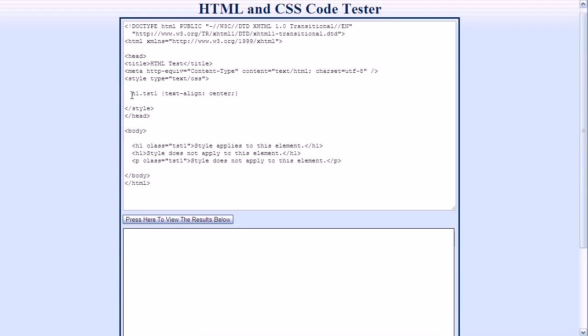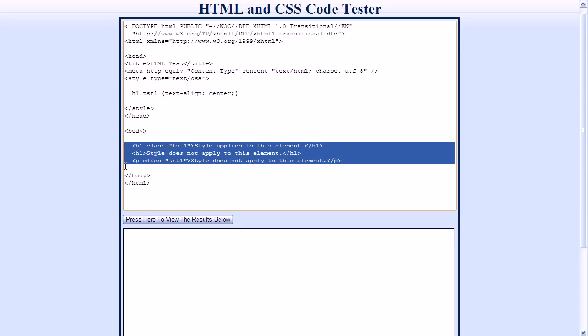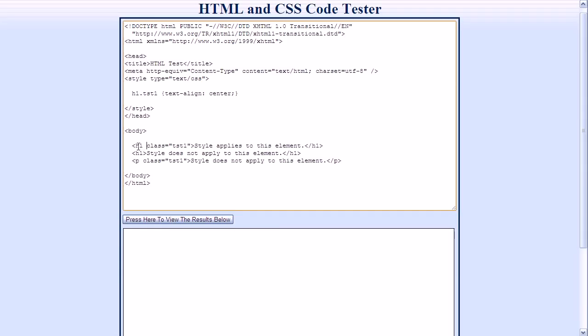Here is our style declaration, and down here we have three elements. The first element is an h1 element, and the class attribute is set to tst1. So this style here will apply to this element. This h1 element here does not have the class attribute set. So this style here will not apply to this h1 element here.